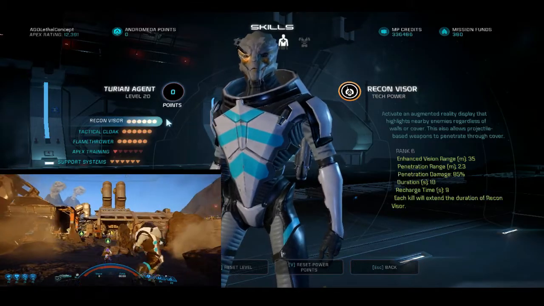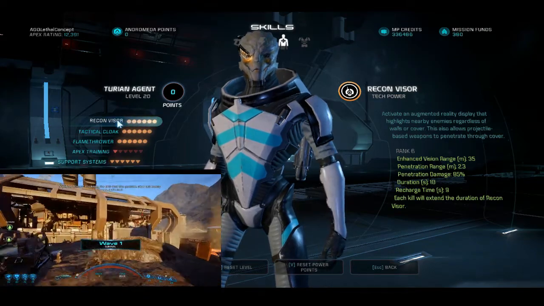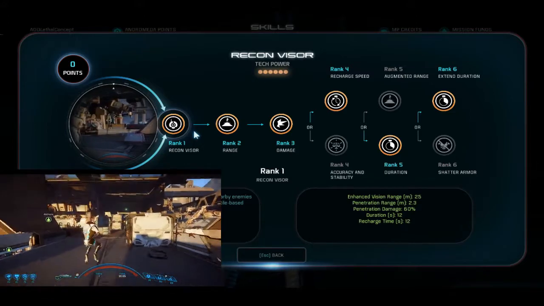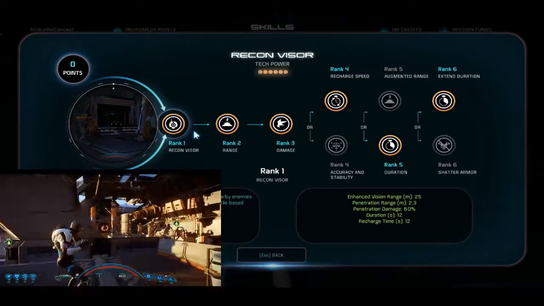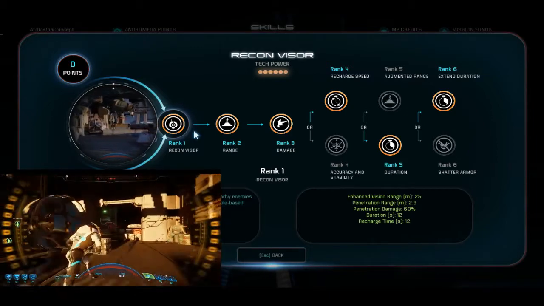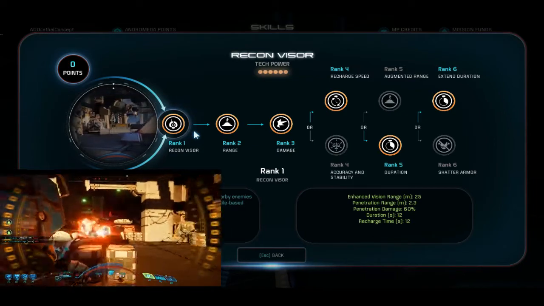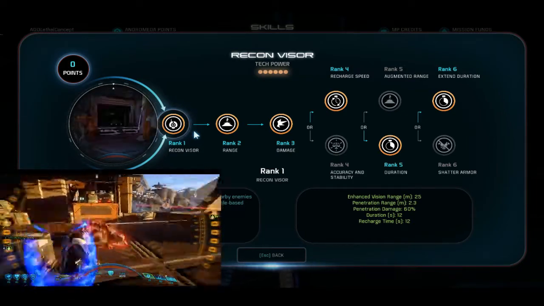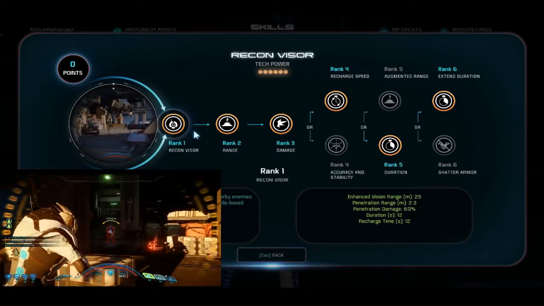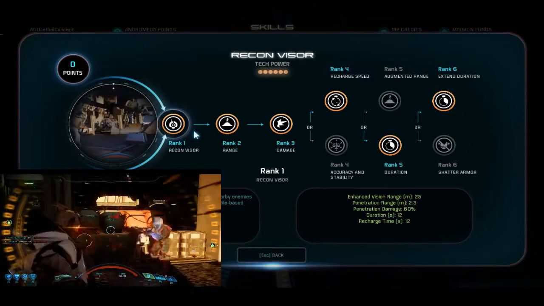Now for the skills, I have all the tech skills maxed and I only have 1 point in Apex training. For the Recon Visor, I have rank 4 recharge speed over accuracy and stability, and the reason is that your two weapons are incredibly accurate by themselves. Especially with the Dart, it's a single projectile, and the Yushia is pretty much a hit scan single projectile, so you're not really spraying. So you really want the recharge speed to have Recon Visor up as much as possible.